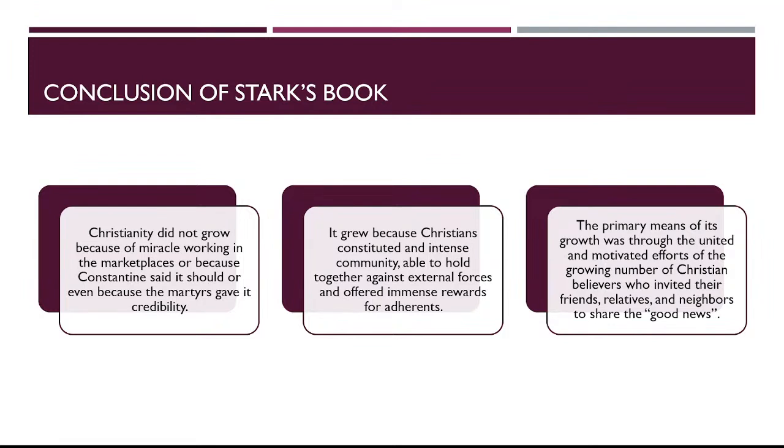It grew because it was an intense religious community that was able to hold together against external forces and offered a ton of rewards to people who joined, right? Whether they were women or poor people or whoever. It offered a ton. Widows, right? Whoever they were, they got a lot of benefit out of being Christian, even if they were giving up things in society. So, its primary means of growth was through united, motivated efforts, right?